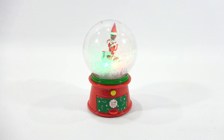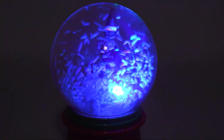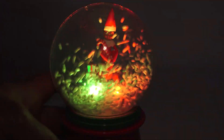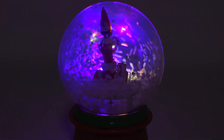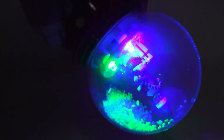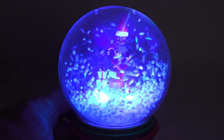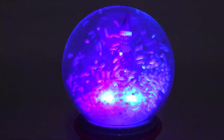Let me turn off some lights and just see the flashing in the dark. If you can't look at flashing lights, this would be the time to stop watching. It's slightly overbearing, I think. Let me turn it this way so there's less flashing in your eyes. It's got a pretty active little fan in there because it's blowing little styrofoam balls all over the place. There's quite a bit in there. The elf inside has got a candy cane in his hands and he's sitting next to two presents with a really pointy cone-shaped hat.